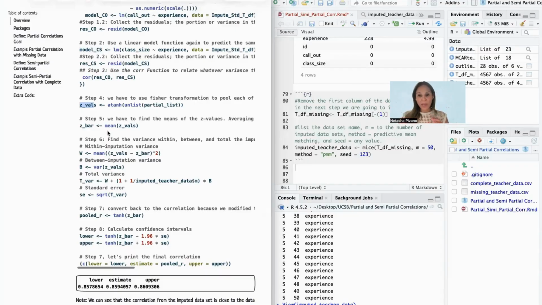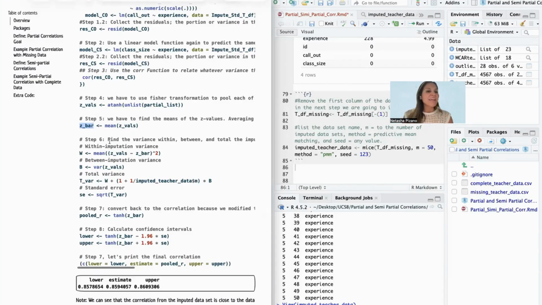And so we need to average, just as I said before. And so we grab the average by implementing the mean function, and then the z vals, which we went ahead and created up above. And then we assign it to z bar. Bar is usually for like x bar, which is another term for the mean.